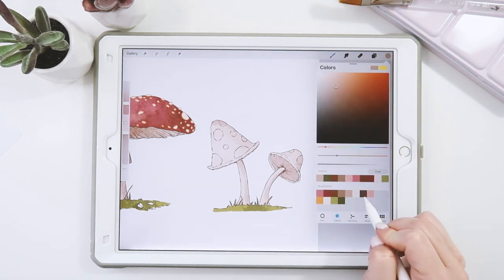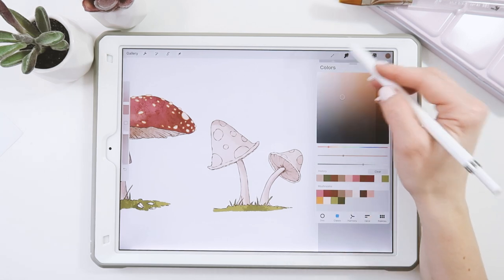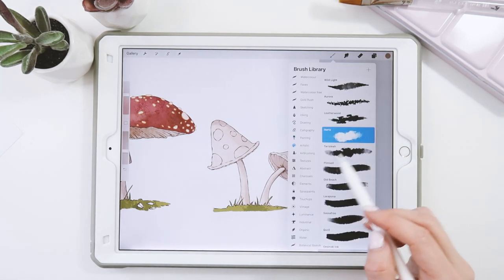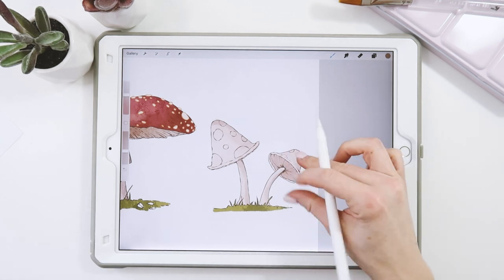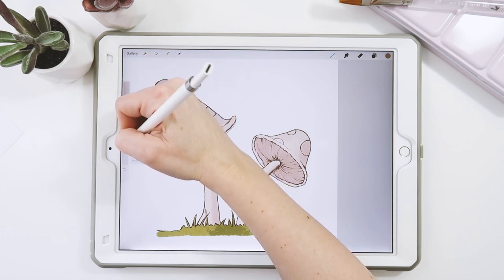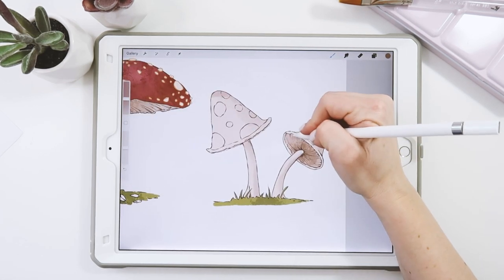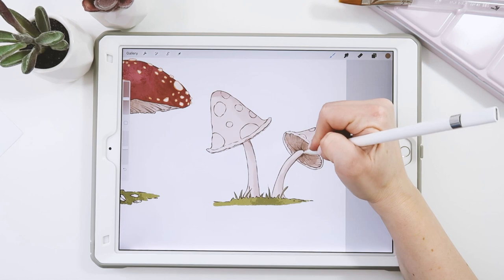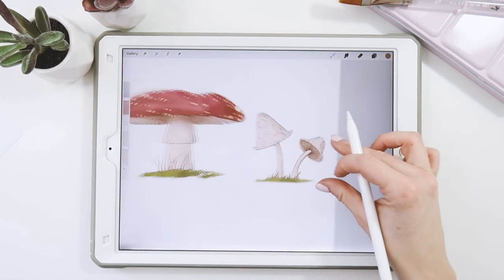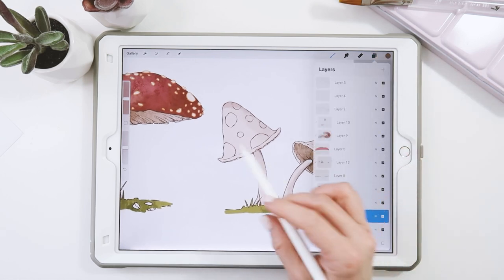Grab that, this one, the one beside the darker beige, and onto artistic, hearts, especially throughout the center. Where are we at? Let's bring it down to 20% and about 50% opacity. Just kind of get in there, give it a few dabs. There. Good stuff. Okay, and then we need to do our little dots.